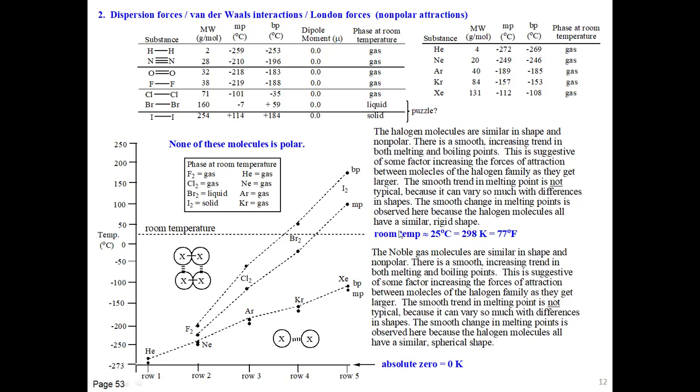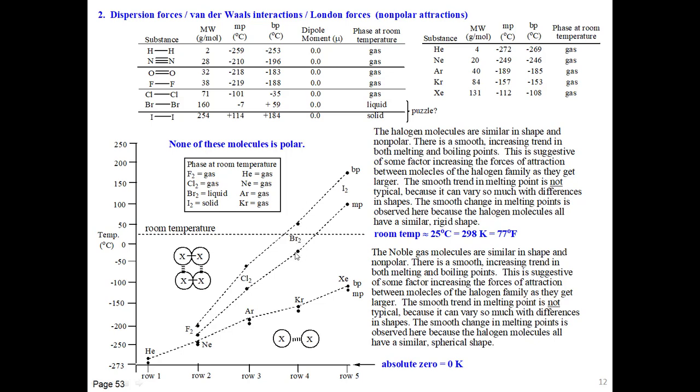I just put in here room temperature. That's typically around 25 degrees Celsius, or 298 Kelvin. And you can see that everything below here is going to be a gas because 25 is way above the boiling point. Same here. It's way above all the boiling points of these guys. But look at what happens at bromine. At bromine, it melts below room temperature, so it would go from solid to liquid, but it doesn't turn into a gas until we get above room temperature. So bromine actually boils at plus 59. So bromine would be a liquid in our world.